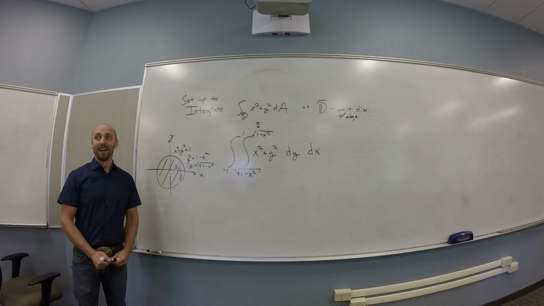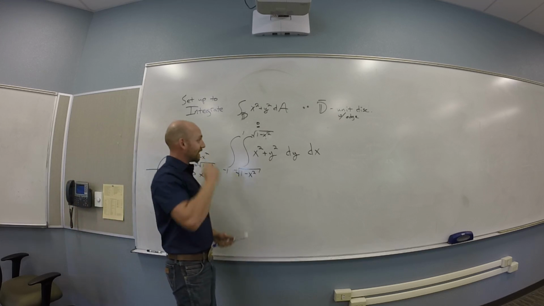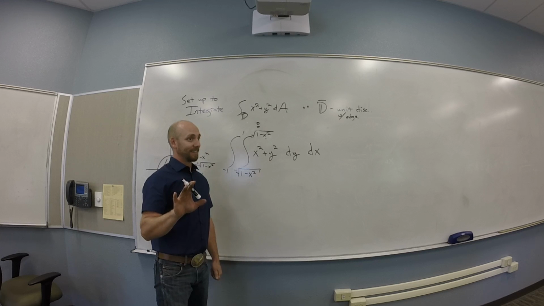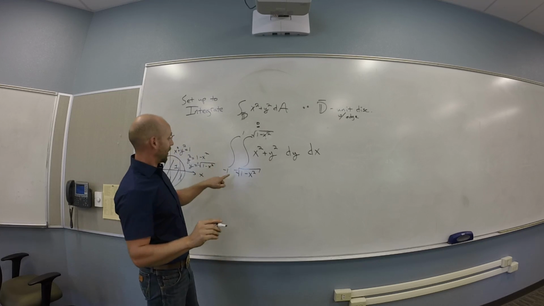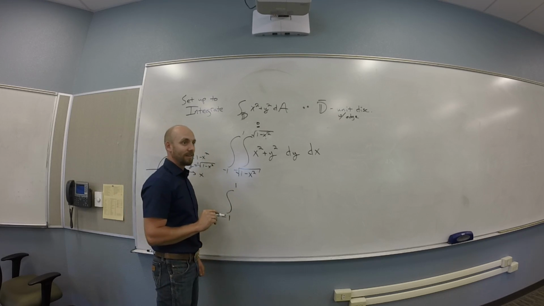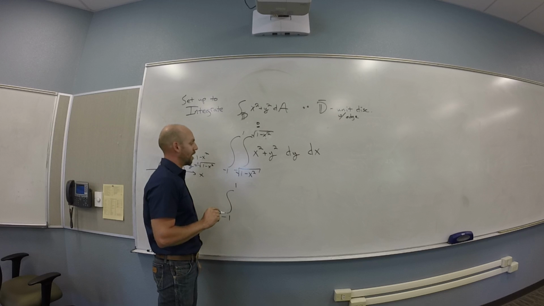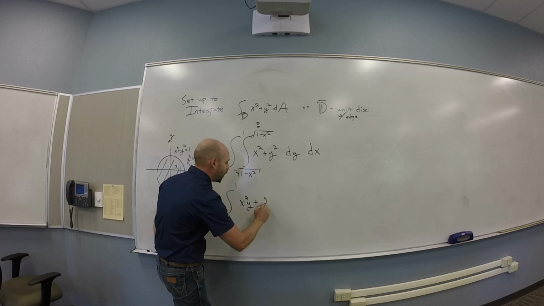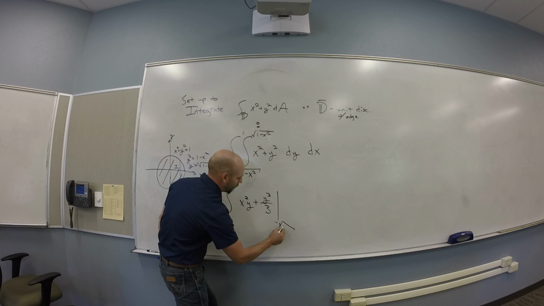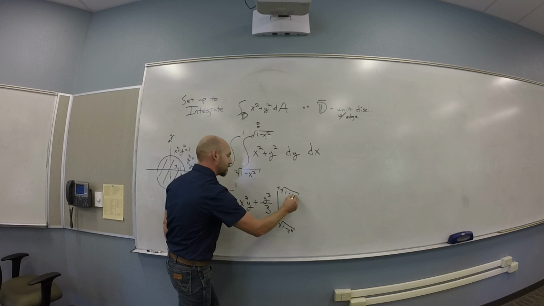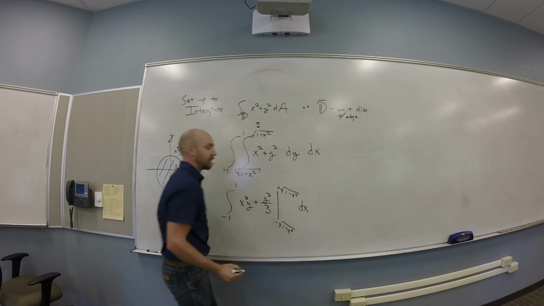I think we could just look at how we're going to integrate. Okay, so let's try, just for kicks, integrating. I'm going to get an integral from negative 1 to 1 of x squared y plus y cubed over 3, evaluated from minus the square root of 1 minus x squared to plus the square root of 1 minus x squared. And then I need to evaluate that dx, right?